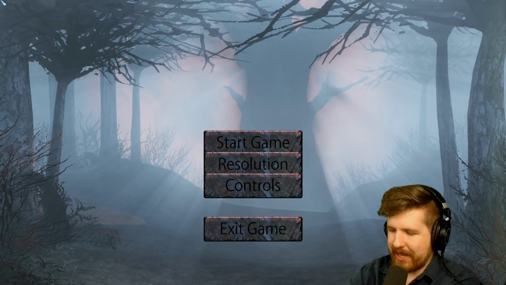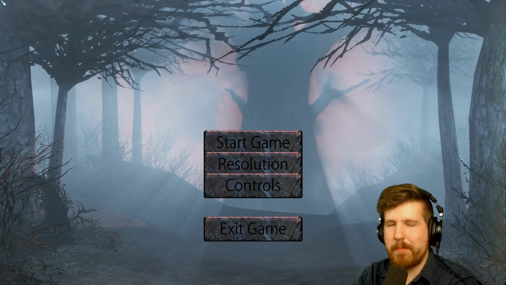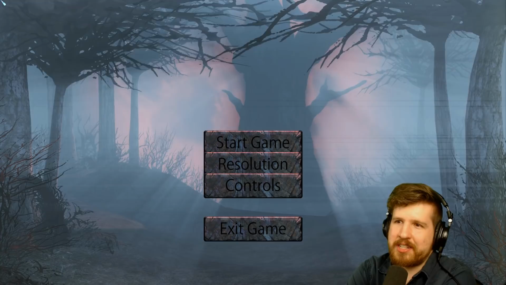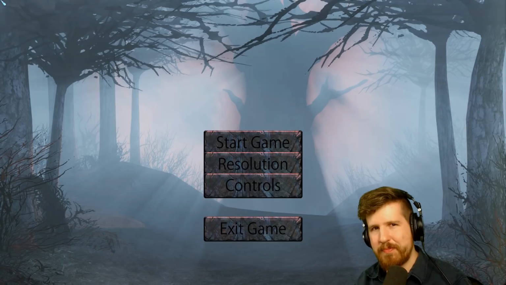Throwback on a, not a Thursday, but close to a Thursday, throwback Friday. Doesn't really have a great ring to it. Let me know what you guys thought in the comments. Again, this game was made 5 years ago. Still kind of interesting. It's more interesting than a lot of other Slender clones, to be honest. But, I mean, it varies it up enough for it to be a little more interesting.